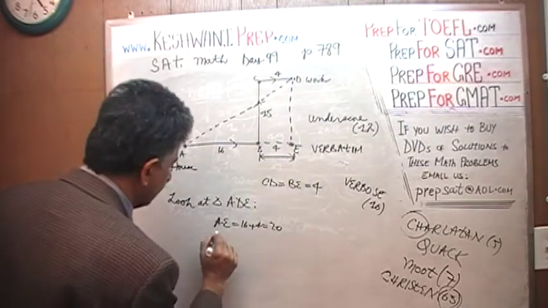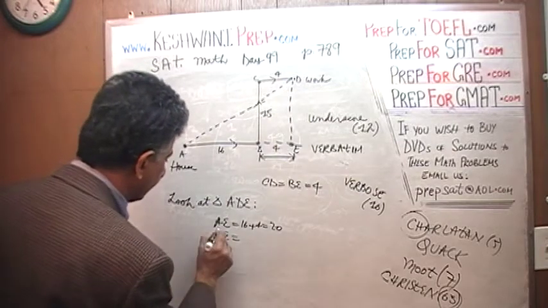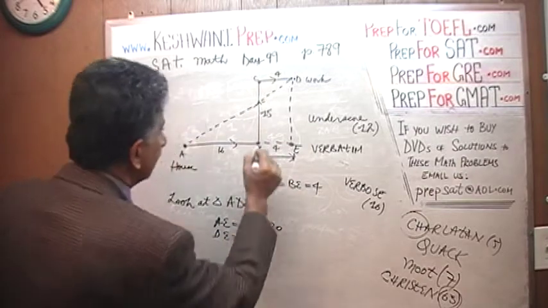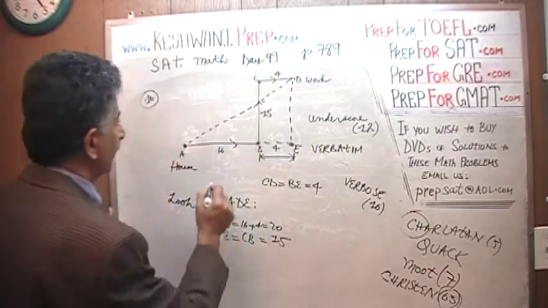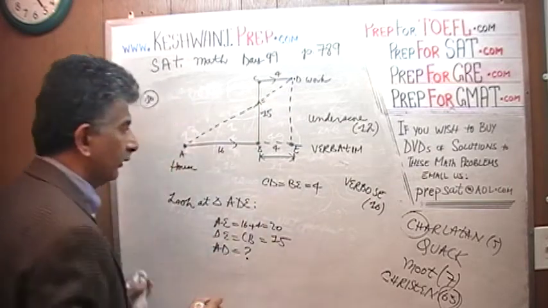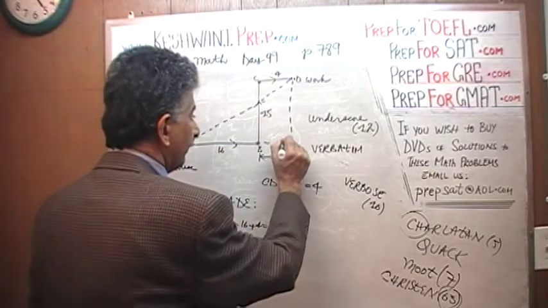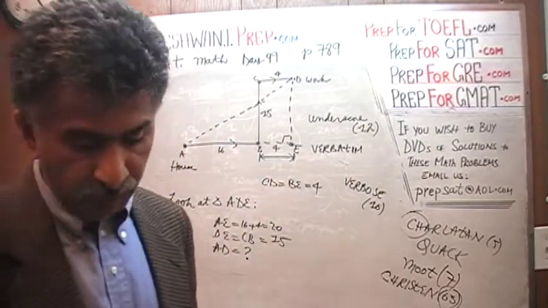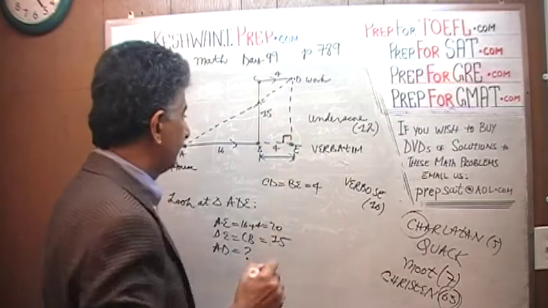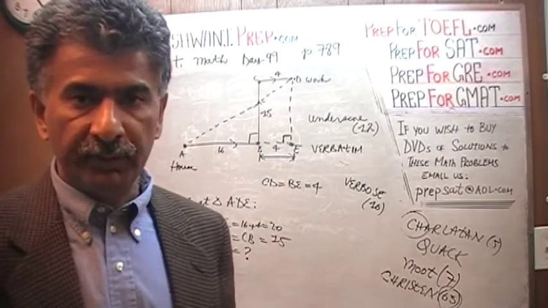D to E is the same as C to B, which we are told is 15, and the question simply is how much is A to D, which is our hypotenuse. And how does one find the hypotenuse? Given the fact that this is a right angle, and how do I know this is a right angle? Because they tell you that. If you look at the picture, they tell you that this angle is a right angle. Otherwise, we couldn't just assume, we couldn't take liberties.